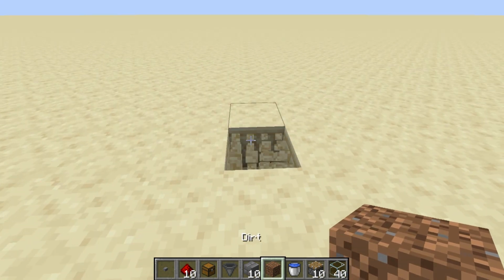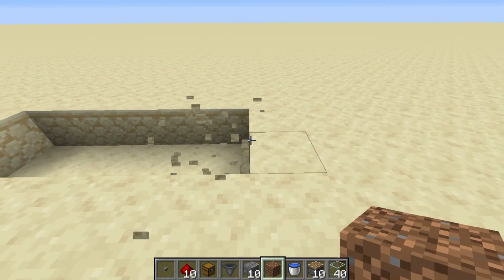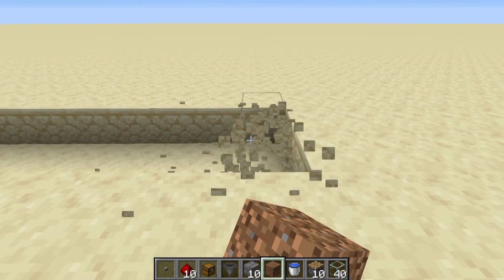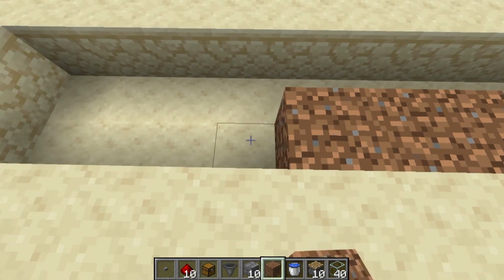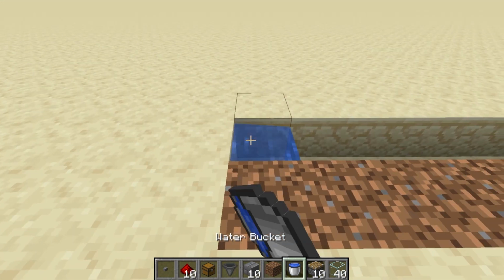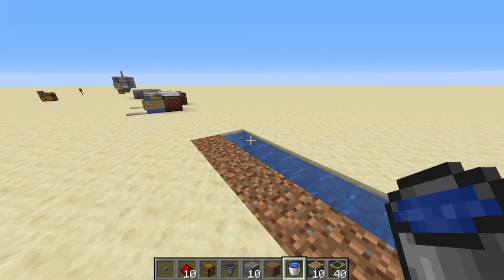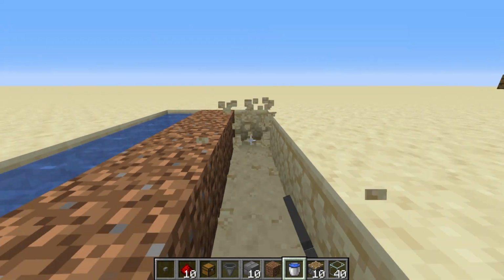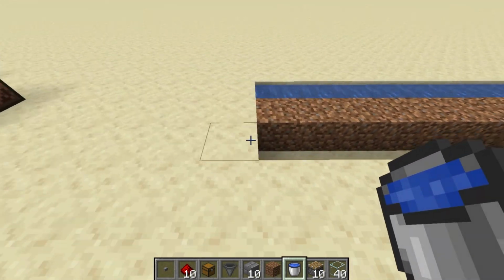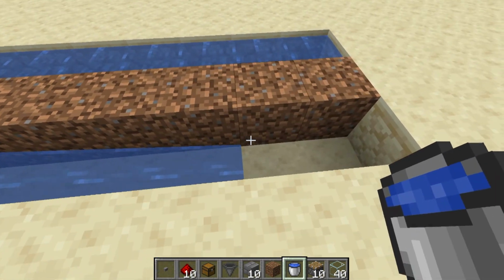What we're going to do is 2 wide like this, but we're going to go 10 long. So we've got 5, 6, 7, 8, 9, and 10. And then we're going to put our dirt down here. That's our 10 pieces of dirt. And then you're going to fill in your water in the back like that. Now what you're going to want to do is destroy some of the ones in the front like that. And you can put your water just like that.